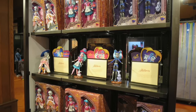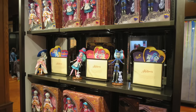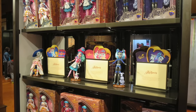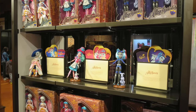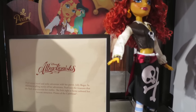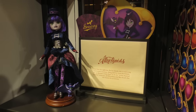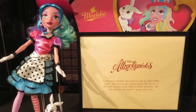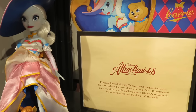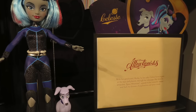Something I never saw until this week, that was released last year, were these dolls created specifically for Disney Parks called Disney Attractionistas. Disney says that these Attractionistas are special friends that love to be together at Disney parks every chance they get. As the story goes, each Attractionista wished to be part of their favorite attraction and that it could be part of them. Once their wishes came true, they were magically transformed with attire inspired by those various attractions. These 12-inch fashion dolls come with detailed clothing, a special animal sidekick, and a fun story on the back of the packaging.